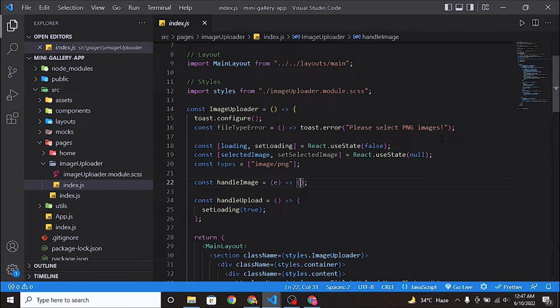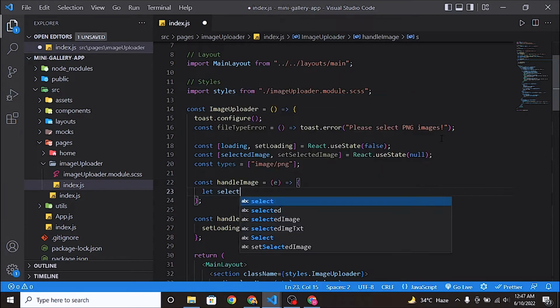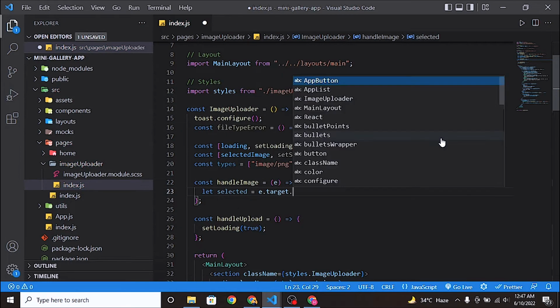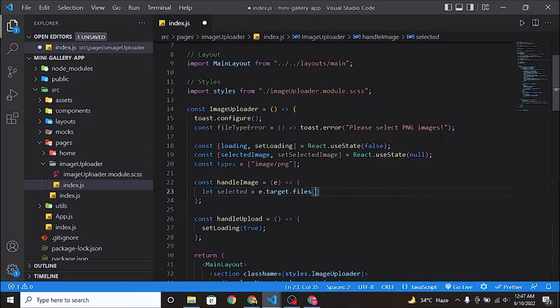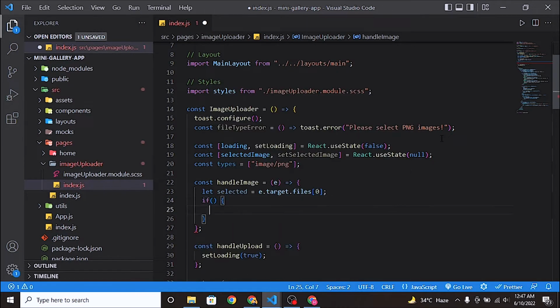Let's go inside the curly braces and type let. I am creating a variable named selected, e.target.files, and I am selecting the first file which I selected.